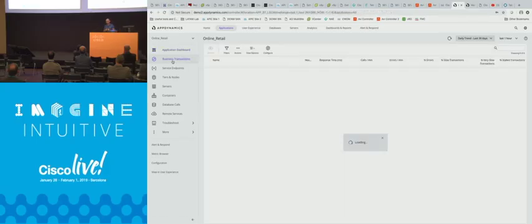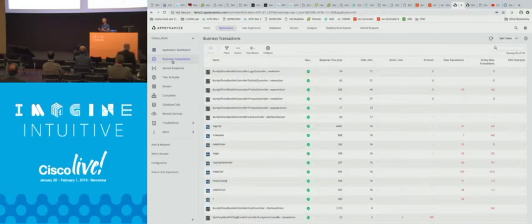The very first thing with AppDynamics is that you can monitor every business transaction. This is extremely useful because if you do checkout, we will monitor it for you. If you do anything, we will monitor it based on those business transactions on your application, right? So we can know how the life cycle of that business transaction looks like coming from end to end.